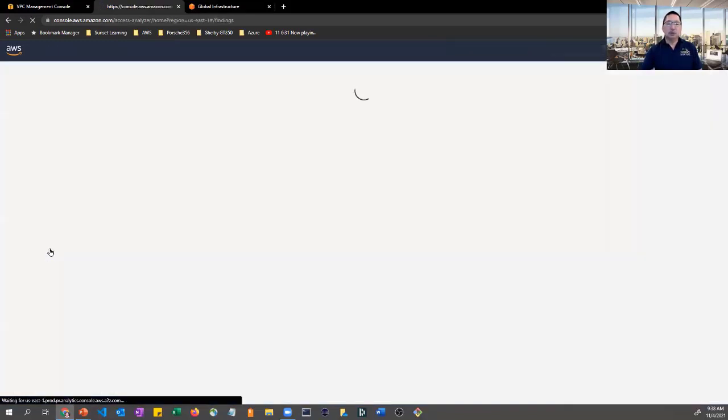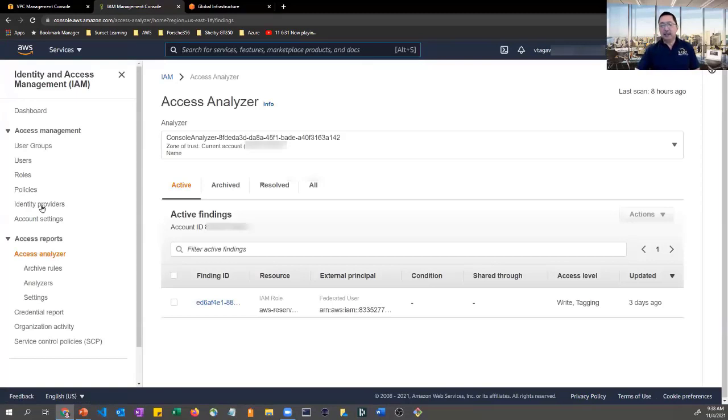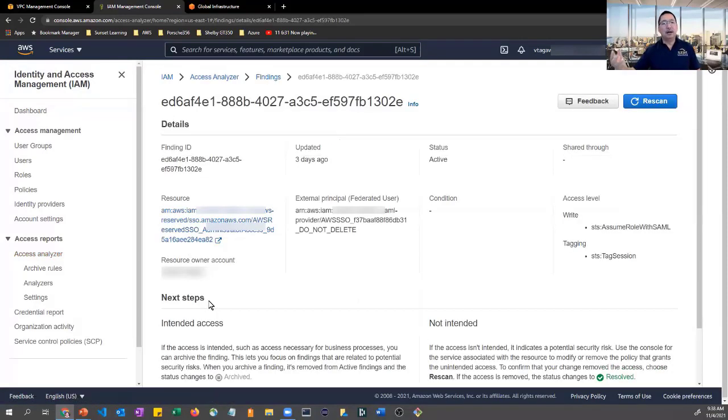You can also use a tool called Access Analyzer from within IAM. What Access Analyzer does is tell you about all of the resources that may be accessible outside of your account or trusted with external users. In this particular case, we've got a federation type of setup providing SAML authentication. I happen to know what it is. It happened to be providing single sign-on for folks in a Microsoft Windows Active Directory domain. So I trust that one.